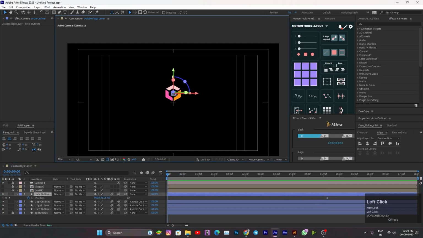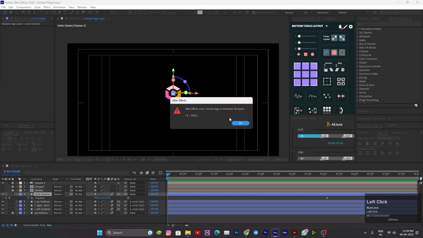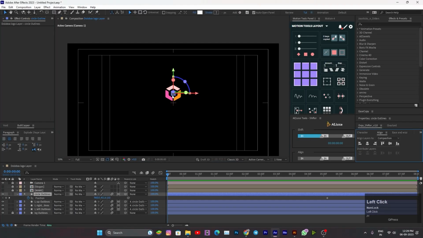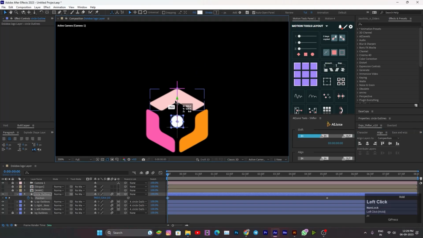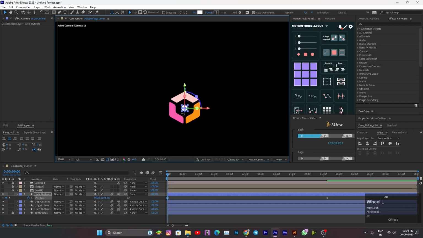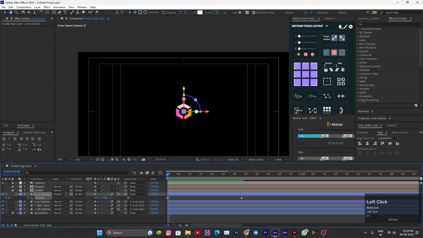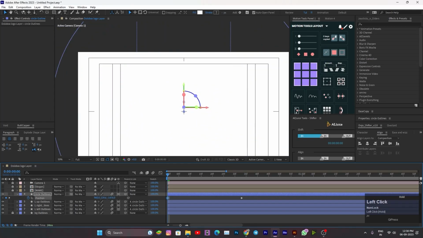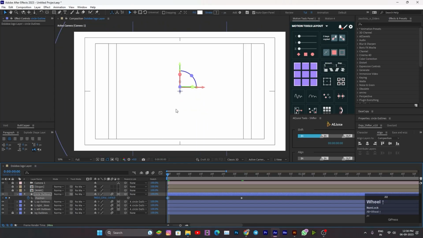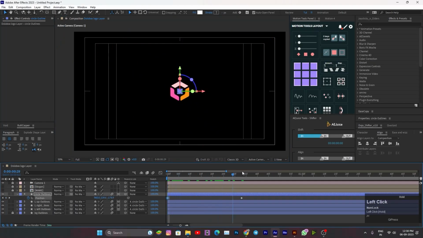Now let's go to the beginning, select the circle and align this to the third. But no, we can't really do that because it's a 3D layer. No problem, let's do it manually. Yeah, done. In the first keyframe, let's change the value so that our animation is starting from outside the screen. Then move the keyframe slightly to the center. Yes, there we go. Place the end keyframe to around 50 frames.